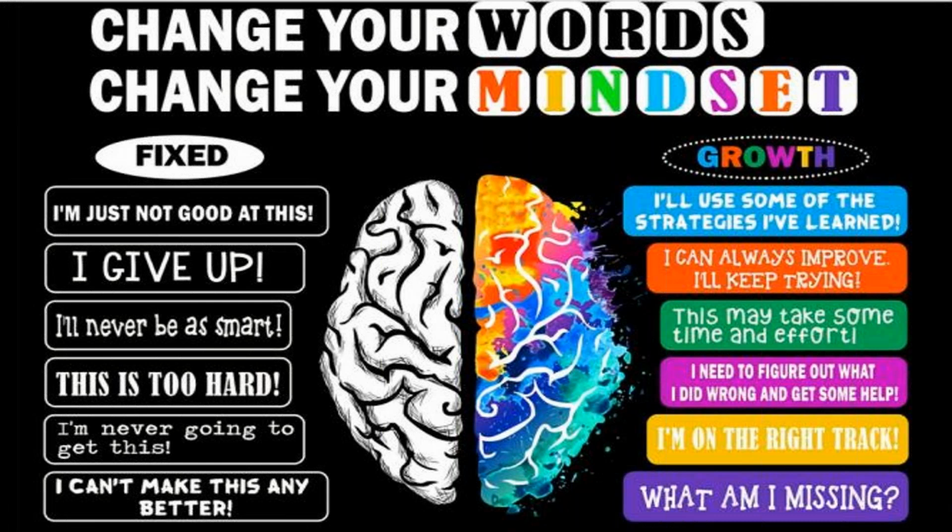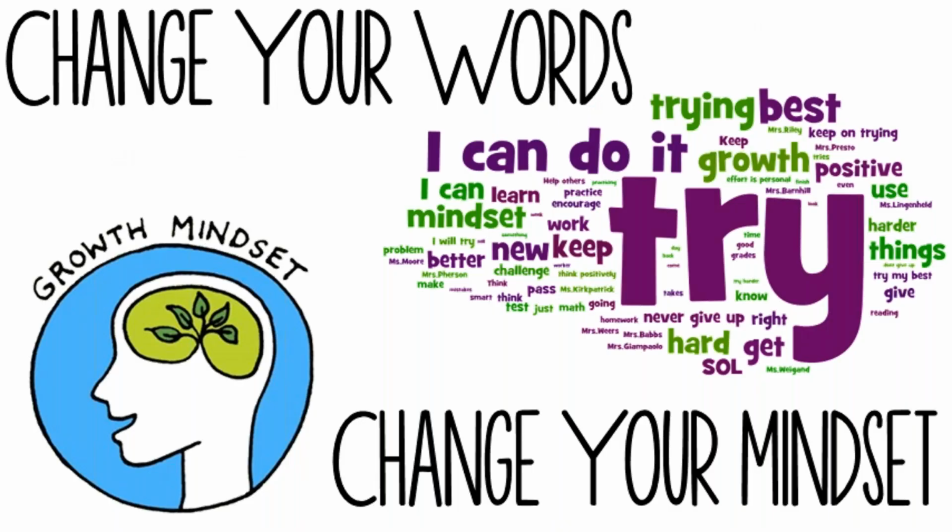I'm never going to get this. Or you could say, I'm on the right track. I'm getting there. Not there yet, not quite, but I'm almost there. I can't make this any better. Or you can say, what am I missing? It's the type of question that you ask. Which words are you using that is influencing your mindset? Also, change your words, change your mindset.